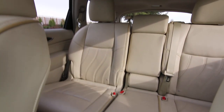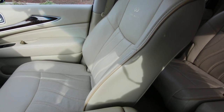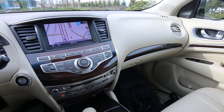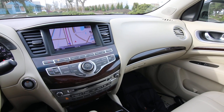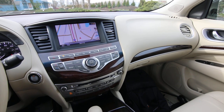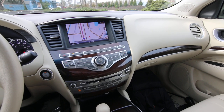This one was a trade-in at Tesla. I get a lot of nice pre-owned cars from Tesla — I'm the used car manager and in charge of acquisitions. Tesla only sells used Teslas, so any off-brand cars they have, they put up for auction, and dealerships like us can buy them for our pre-owned inventory. It's usually a feeding frenzy when Tesla has trade-ins, because people who buy Teslas are generally affluent and take care of their things. I had to be the highest bidder on this one, but I'm glad I got it — I think this is going to make an awesome vehicle for whoever ends up owning it.